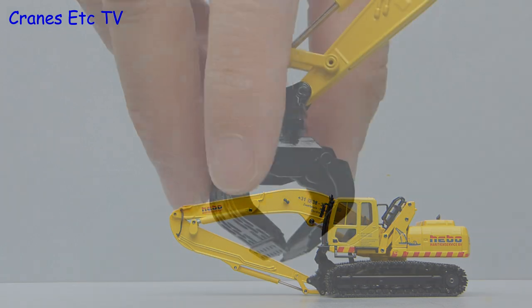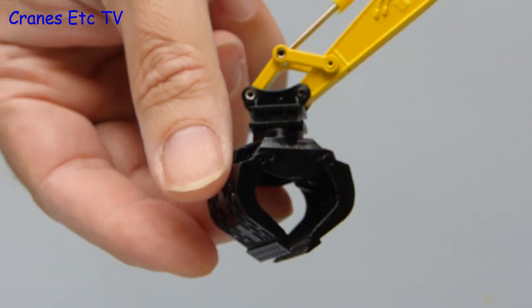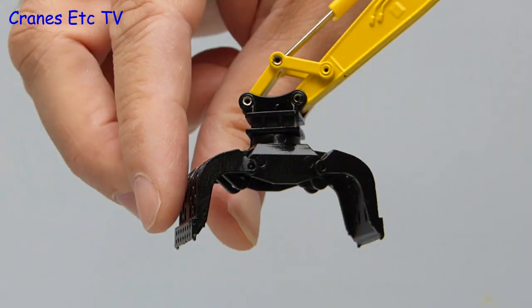Lastly, let's have a look at the grab and it rotates freely. And it's nice to see that the two sides open and close together.